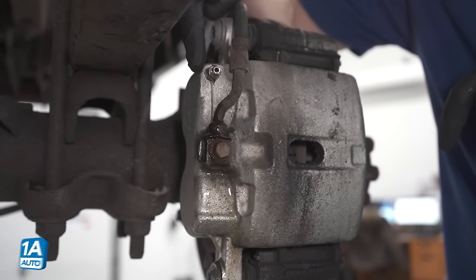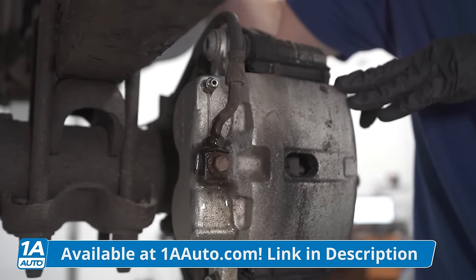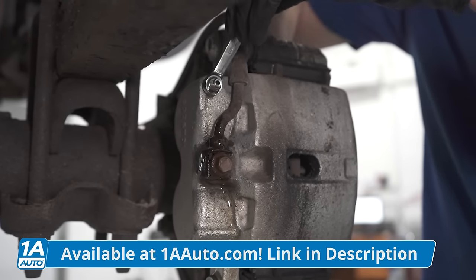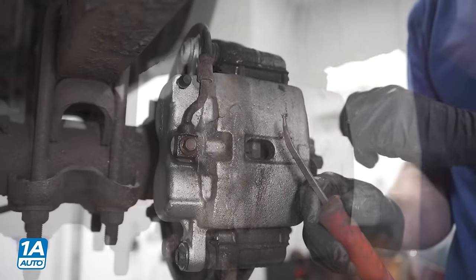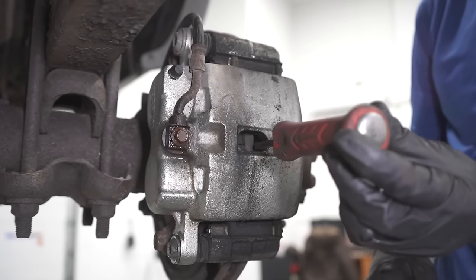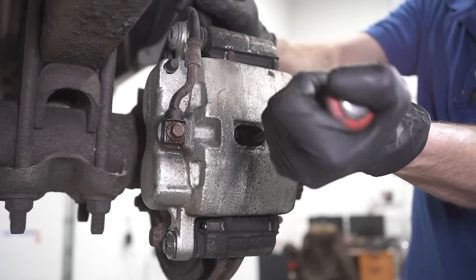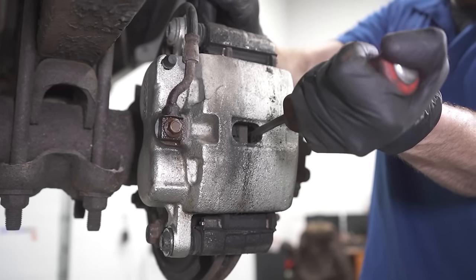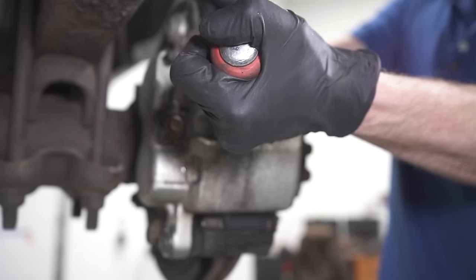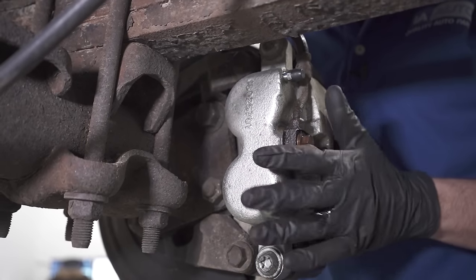Now as you can see, I've got a nice steady trickle of fluid, which tells me that gravity is pulling the fluid all the way down from the master cylinder down to this point. I can go ahead and close this off and we'll put that boot back on. After that, let's just go ahead and use a pry bar. We're going to carefully get in between this area and gently pry up against the rotor. Essentially, we just want to see if we can get this caliper to move. Not so much.